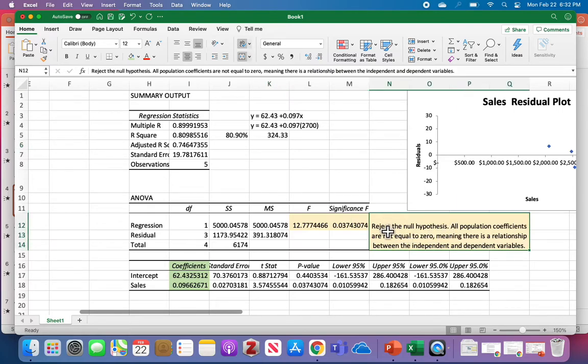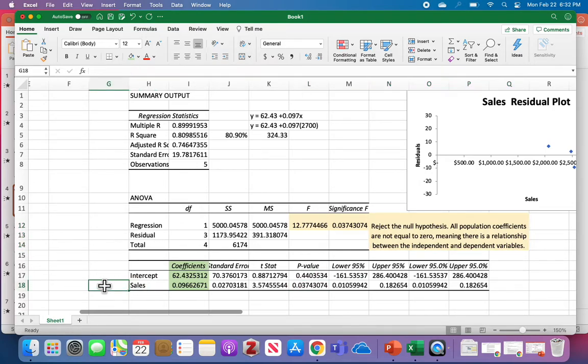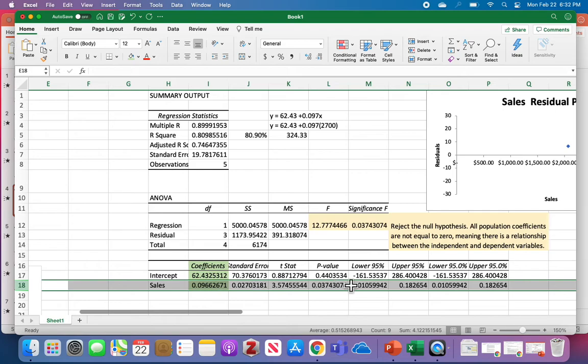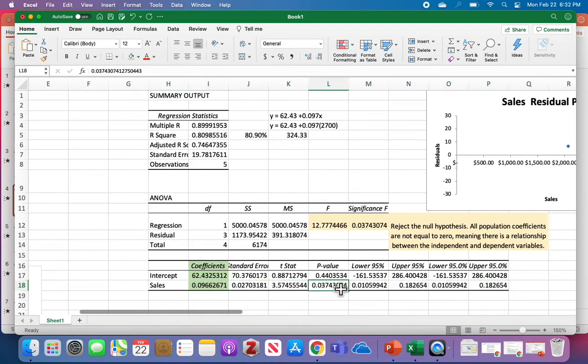Now, we have rejected that null hypothesis, saying that our coefficients are not equal to 0, so there is a relationship. So when you do that, you need to also come down and look at the p-value of your actual variable, which is sales. And notice that that p-value is below 0.05. So again, we can say that that coefficient is different than 0 because we're seeing that the p-value there is significant, which is the exact same as it is for that F statistic.